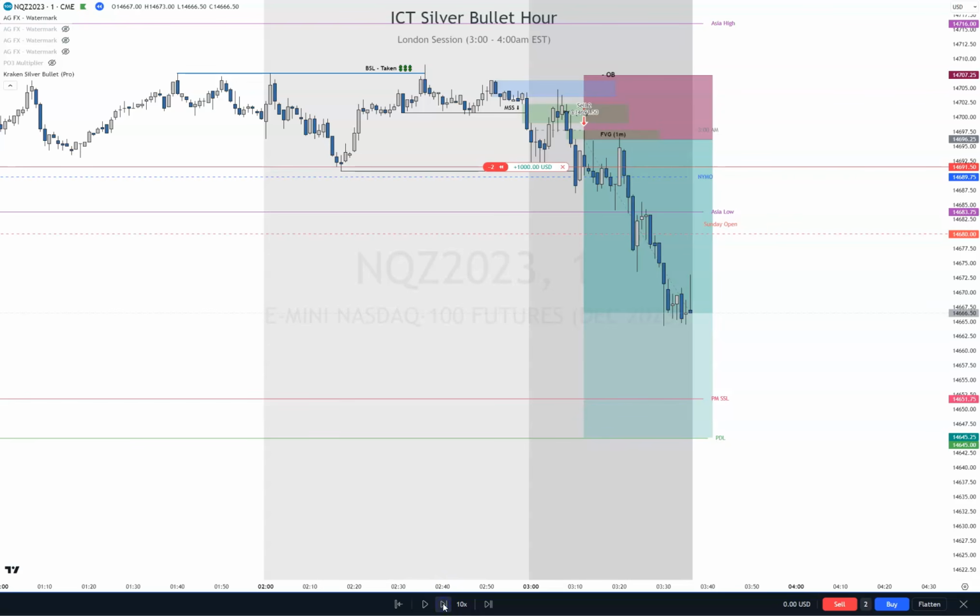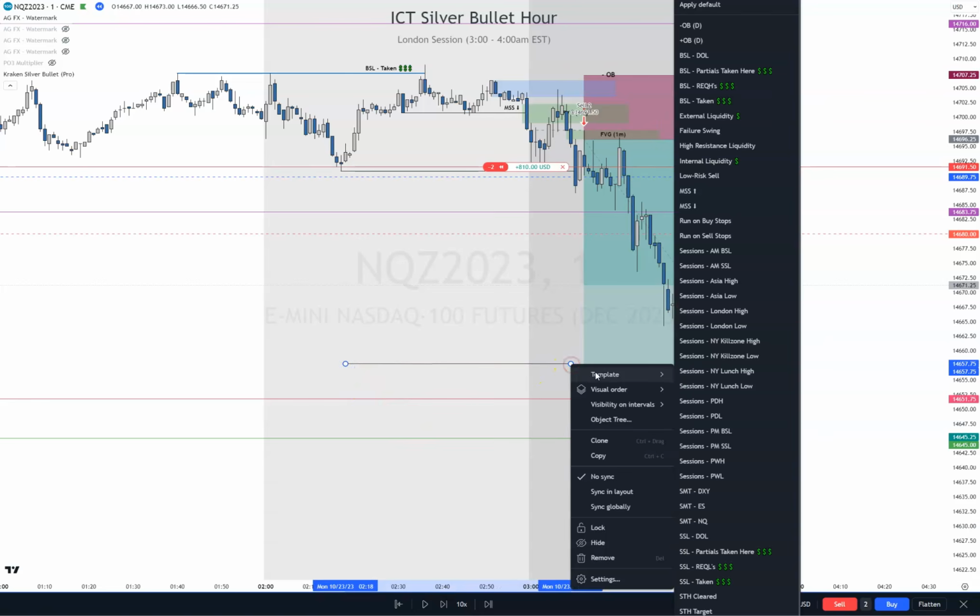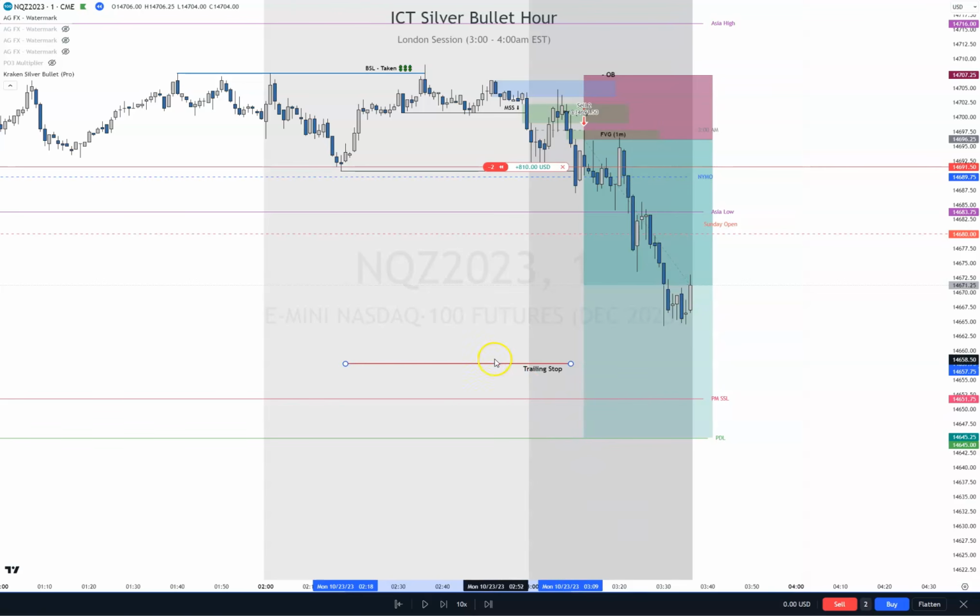Really been working on holding my trades to full TP and managing my stop. So here, let me show you where I would have managed my stop. I would trail my stop here. There you go. So stop would have been here, right? Okay, forget this line right here. I'd probably move my stop to right here if I'm on my Apex account. I'm trading my live account that doesn't have a trailing drawdown on it. Yeah, I'd still probably be there actually for right now.